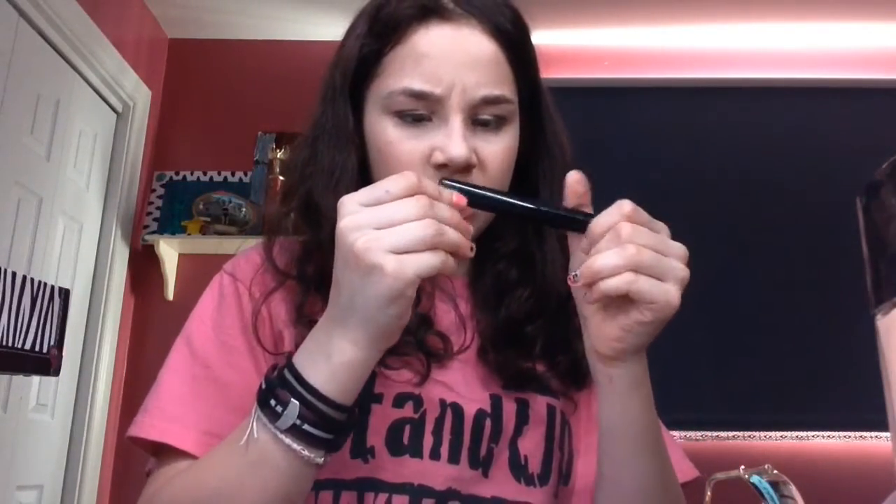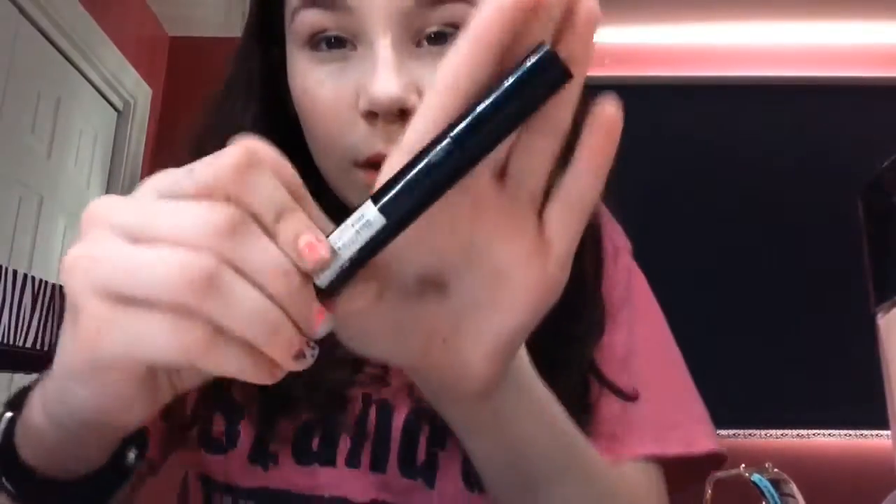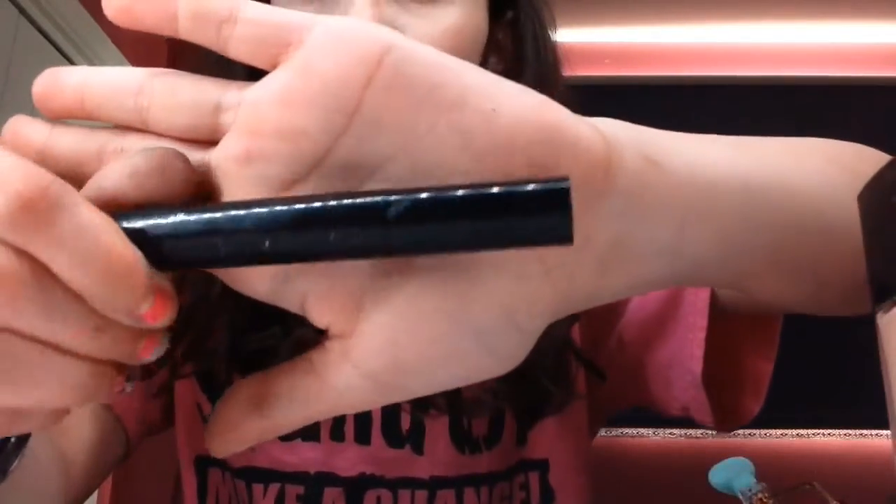Now onto eyeliner. I'm not sure where this one came from — there's no label on it. Whatever eyeliner you have works! I do it from the corner to the outside, and no wings because, like, who's got time for those? Now I do the other eye. This eye looks way better, but you can't win all the battles.